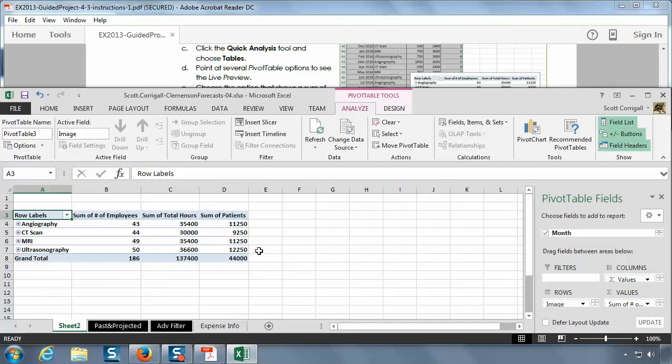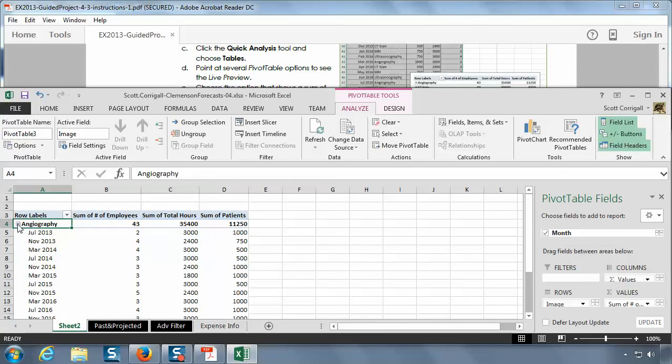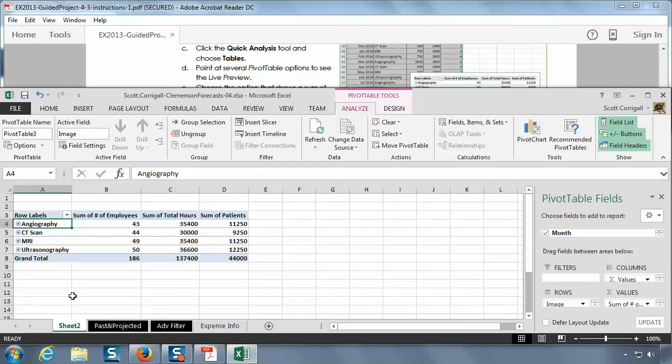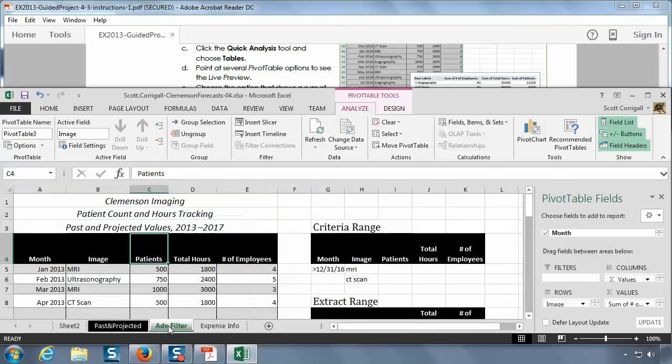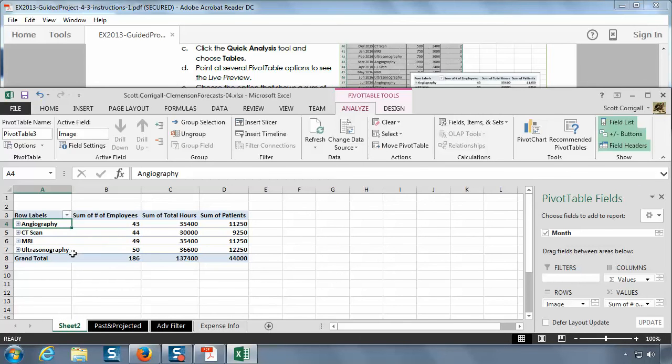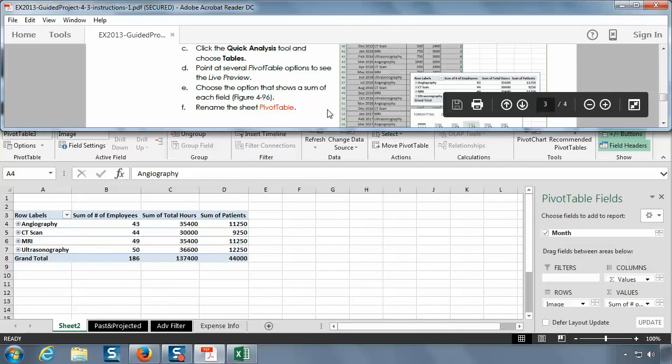Notice something happens immediately. It doesn't change past and projected all. It creates an entirely new sheet, and it copies our data in something called a pivot table that has these collapsible sections like our previous work has shown us. It also has something over here about pivot table fields. We're allowed to somehow manipulate this. This is really, really different than when we just inserted a regular table and made it look like this. This pivot table is a much more impressive tool, and you typically pass a pivot table on to somebody else so that they can play with your data and learn from it in ways that you didn't originally design the table to display. Pivot table just references the data.